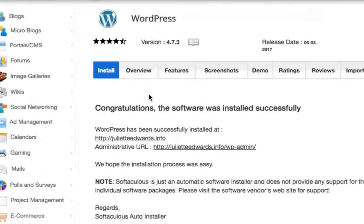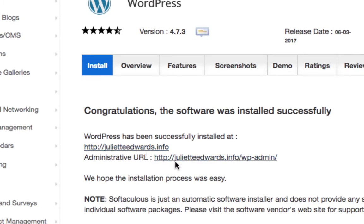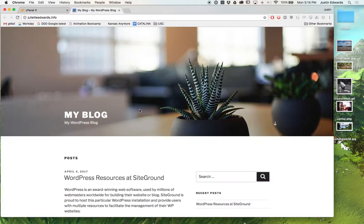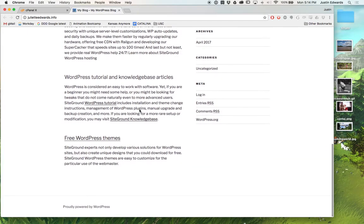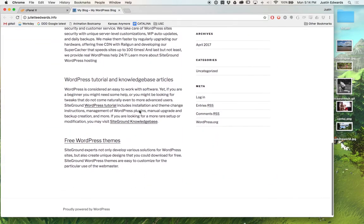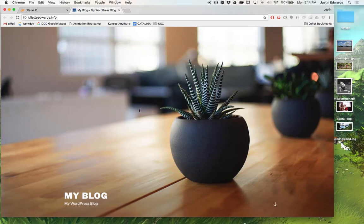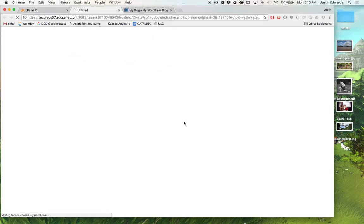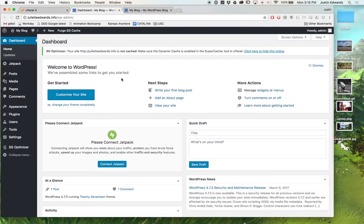So WordPress has been installed at the admin URL. You're going to want to bookmark your admin URL because that's where you're going to log into WordPress. If you just go to the website, let's see what it looks like now. It's just a standard WordPress basic install. Every WordPress you install will look like their basic blog look, with fake content and everything. That's all stuff we can mess with later, but it's good to go to your site and be like, hey, WordPress is up and it's working. But I'm going to go to this admin link, and that will let us actually start messing around with WordPress and get to know what is called the dashboard.